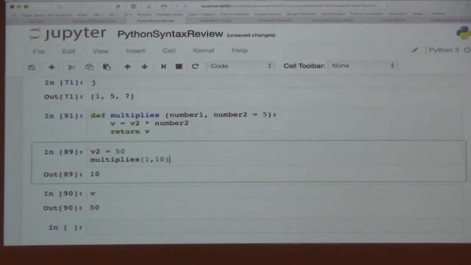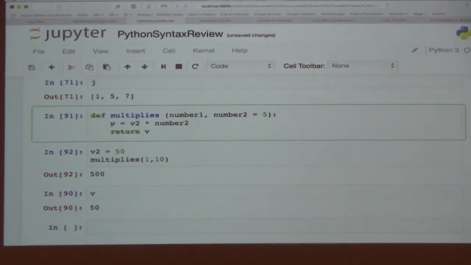All right. This is where things get really confusing. So it actually works, right? A function can reach out and grab a variable that's in our global namespace. But that can get really confusing, and so I want to warn you generally not to do this in your code. When you're defining your variables inside of your function, keep things contained. What happens inside of a function should stay inside of a function unless you return it. So it is possible to reach out and grab something.